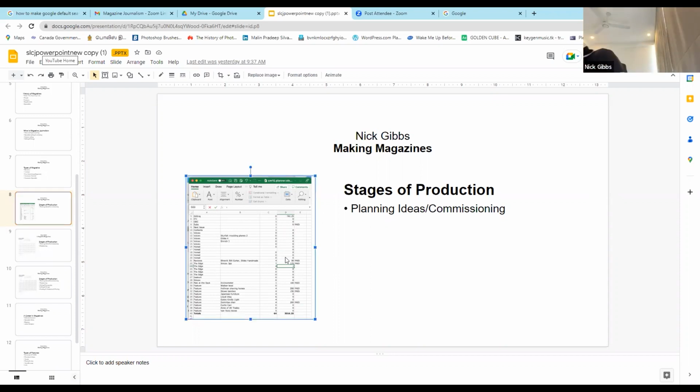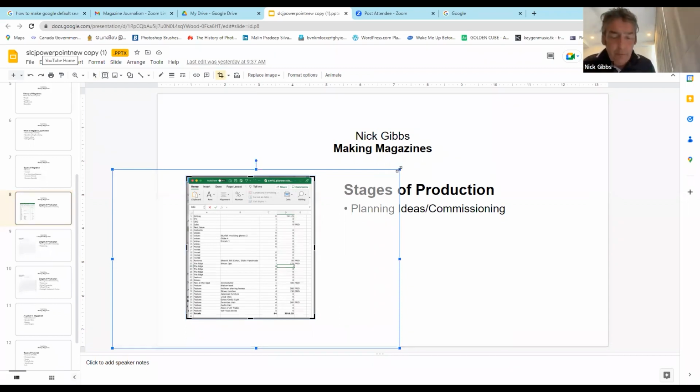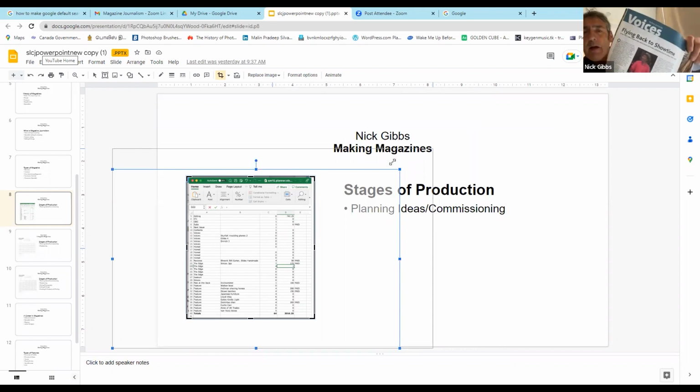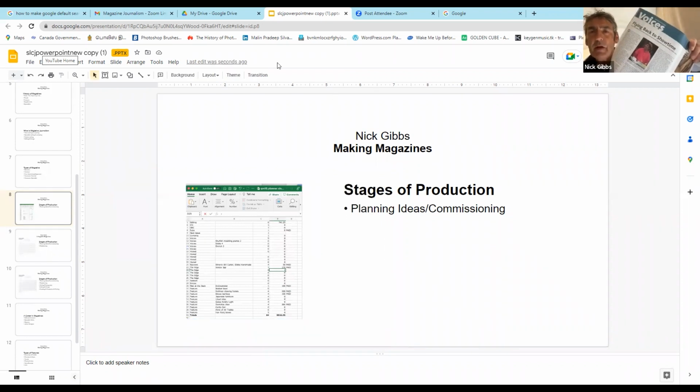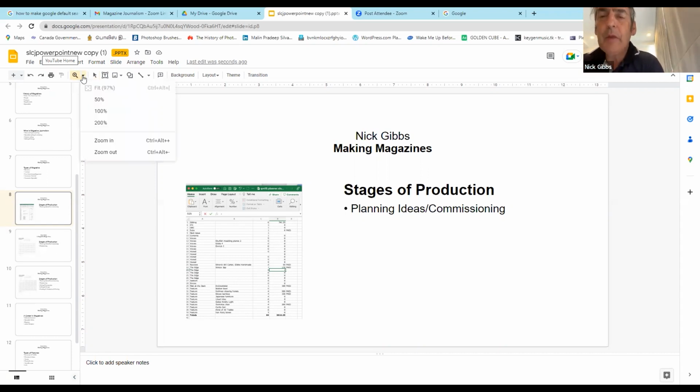So they are regular sections. So for instance, now Voices is this, and it's a regular section of articles. So all we have to do is find articles that suit it for the magazine. The other section that you will see is called The Edge. And this is all about tools. It's very boring for you, I suspect, but it's all about tools. And again, on that list is about tools. And then elsewhere, there are features. There are lots and lots of features in the magazine, and they're the ones at the bottom of the Excel spreadsheet. So that is how I decide what is going to be in the next issue of the magazine.